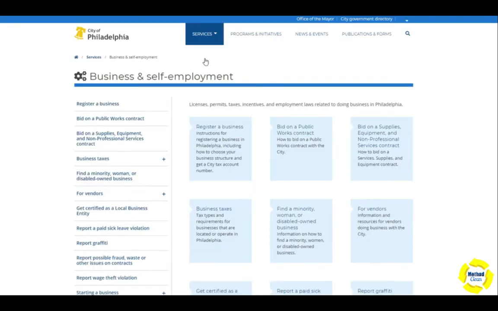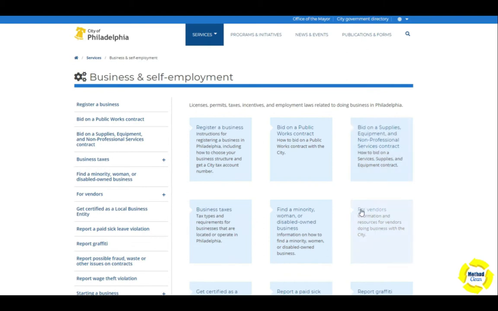So I'm going to go through business and employment, and you can see there's a whole section for you to sign up to be a vendor. Now with this kind of marketing strategy, it's not going to get you work tomorrow. This is something where you want to sign up for 10, 20, 50, hundreds of these things over time. Maybe you do 5 of them a week, maybe 10 of them a month, an hour a month, something like that. Just keep signing up for these things and forget about it. And one day, out of nowhere, you'll get a bid opportunity.